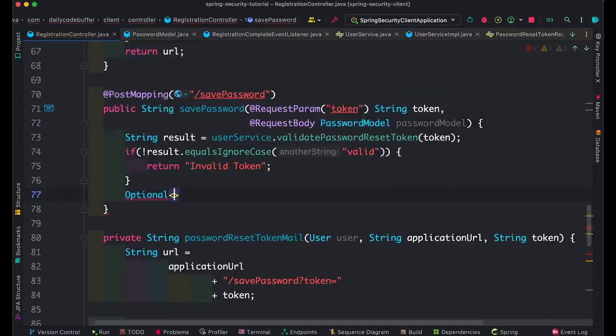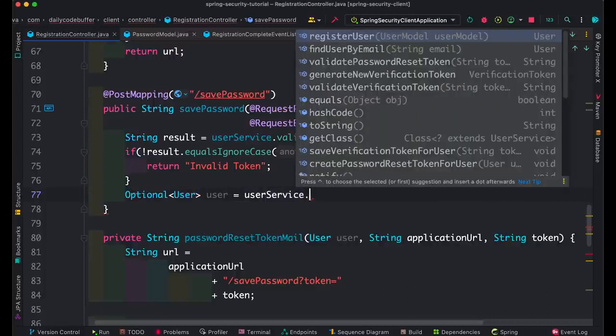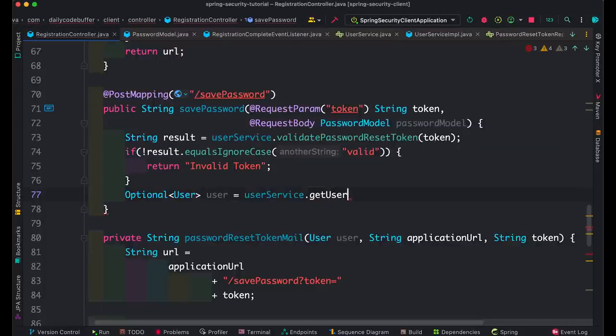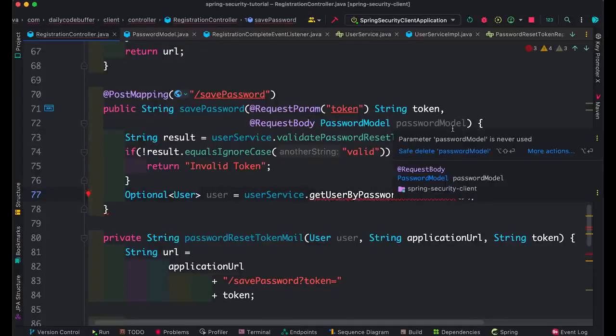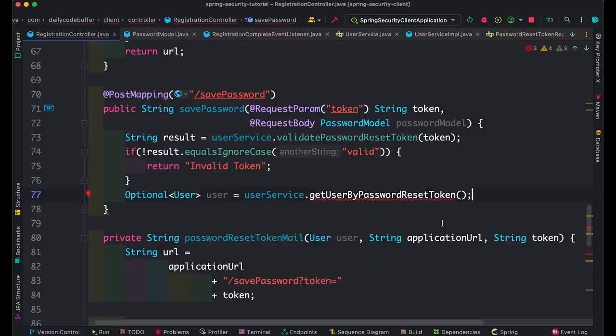Now let me implement Optional user. Optional user equals userService.getUserByPasswordResetToken. Whatever the token is, based on that I need the user back, so I can change the password. So here I'll just pass the token, and let's implement this method.